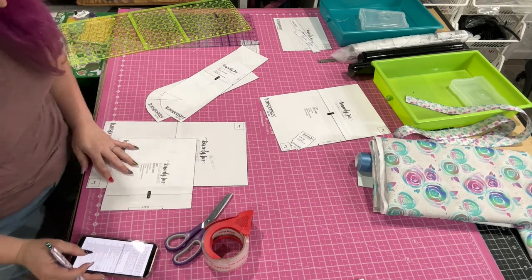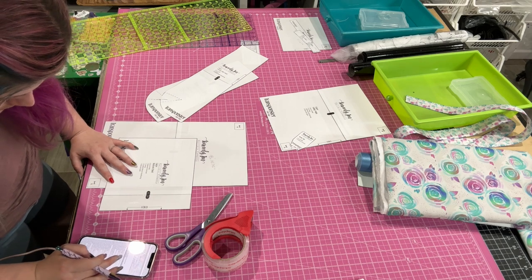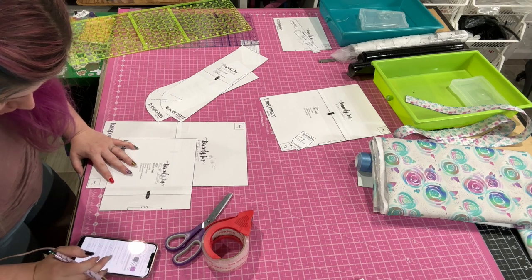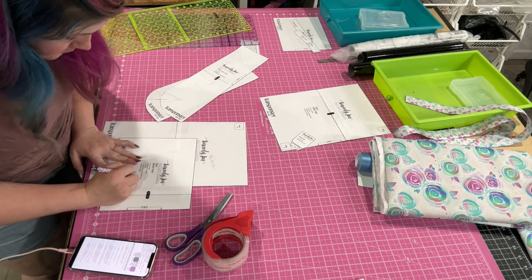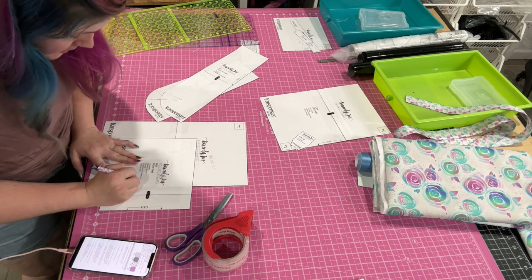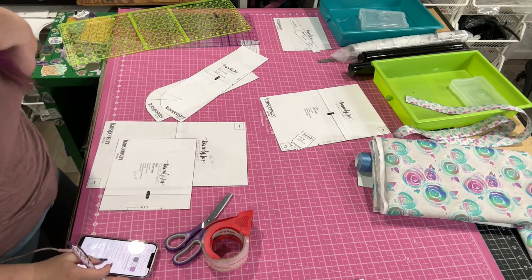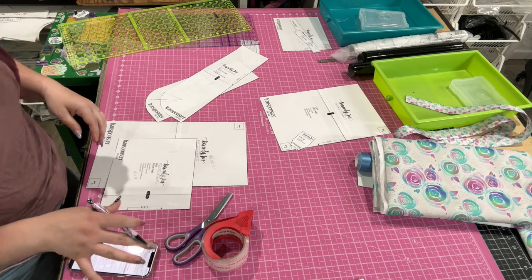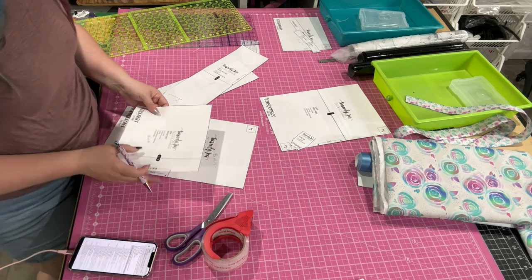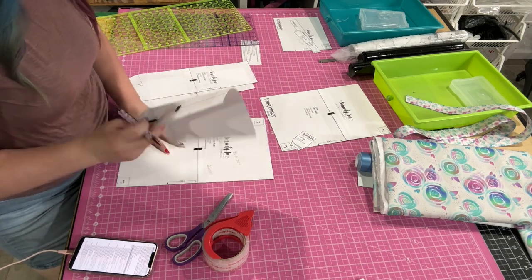I know she does this so that it's just a simpler looking pattern piece, so it's less overwhelming, especially for beginners. And you can just use the pattern piece and not have to worry about your cut squares. There is also a cut list within the pattern, like the very first thing, so you could just print that out and then just print out your non-square pieces.